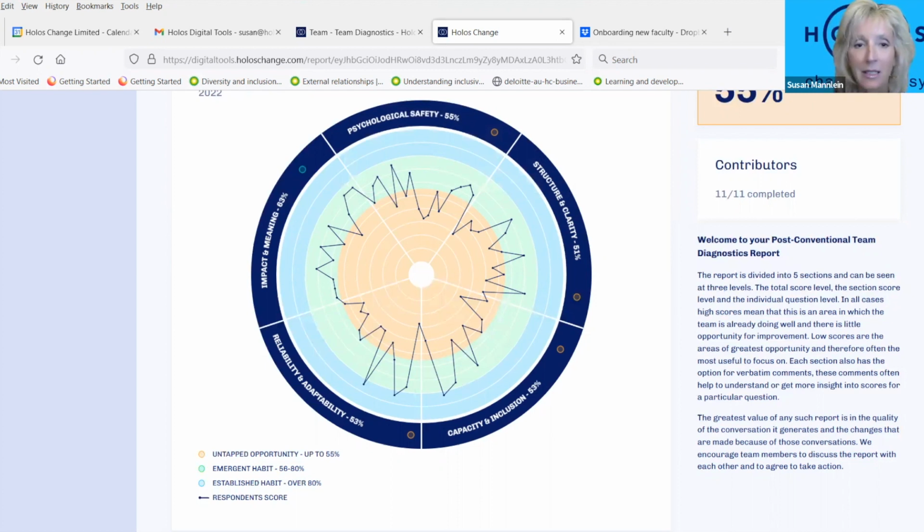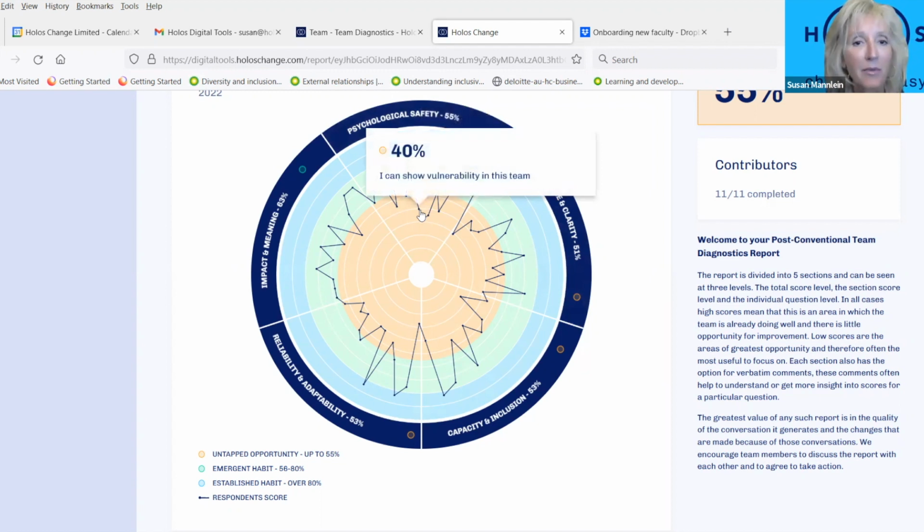So you see in this team, there's not a lot of things that are emergent habits yet. At the time they took this, which was over a year ago, we're still a newer team. I've actually worked with this team for a while now and doing some follow-on work in our team effectiveness journey. And they have really helped to develop some greater effectiveness as a team. But there's a variety of things.